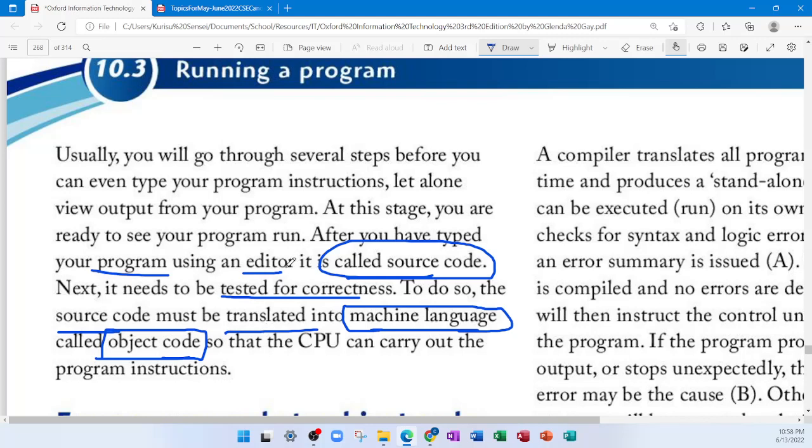So once again, the source code is the programming language you're going to type inside of a text editor. Now when you translate that source code into the machine language for the CPU to process it, it becomes what is called the object code.